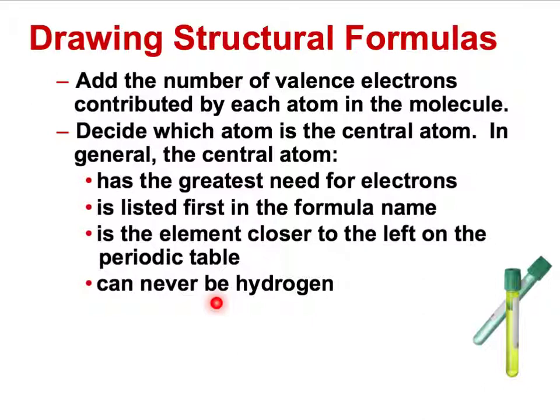All right, well, who remembers that hydrogen can only form single bonds? If hydrogen can only form single bonds, then there's no way that it could be the central atom because you could only attach one thing to it. So remember that hydrogen is always going to be on the outside. That's referred to as a terminal bond.